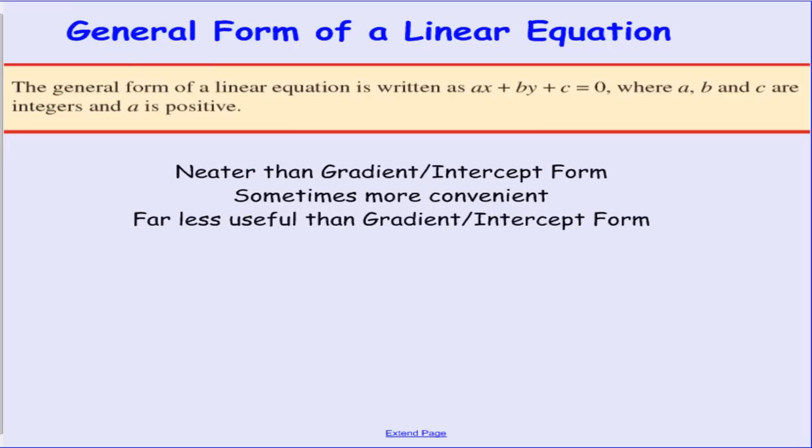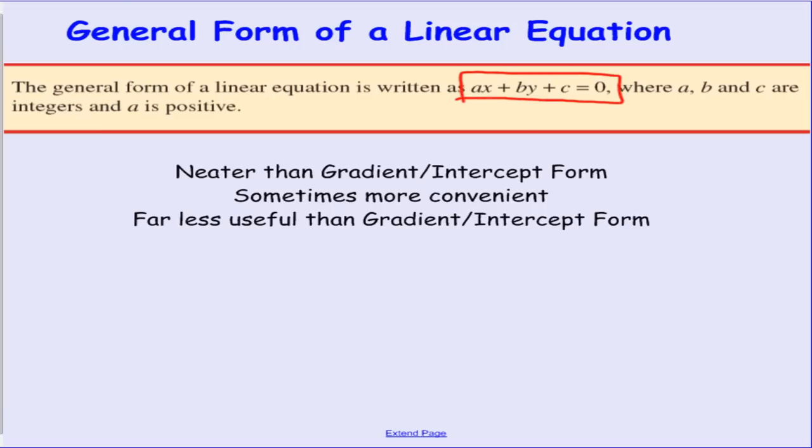The next one we're going to look at is the general form of a linear equation. This one isn't really useful at all. Sometimes it's more convenient to write, but it is definitely a very, very neat way of writing a linear equation. No fractions and no decimals, just nice whole numbers all on one side of an equation. So, the general form of an equation is written here.